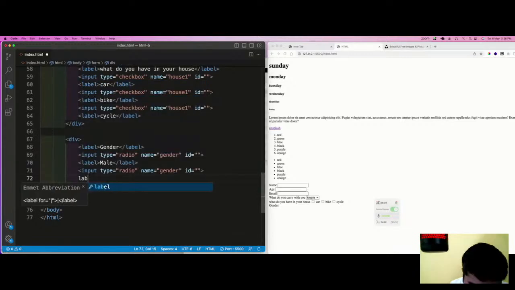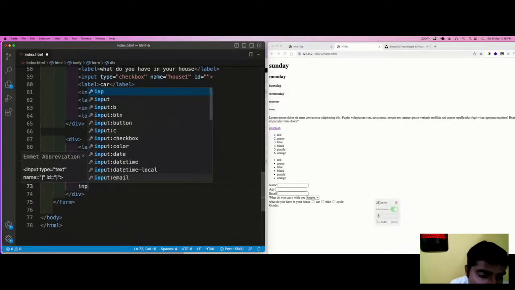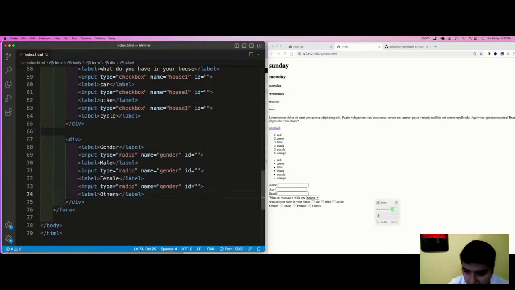Here the label will be for female, with the input type radio for gender, and again a label. So here I can select any one of them.